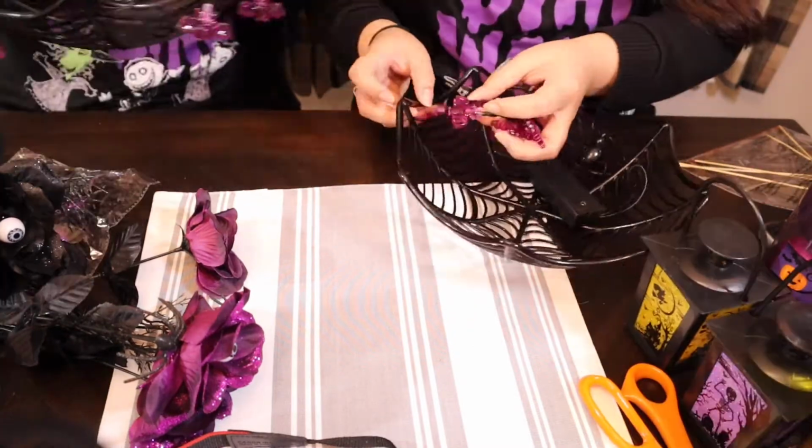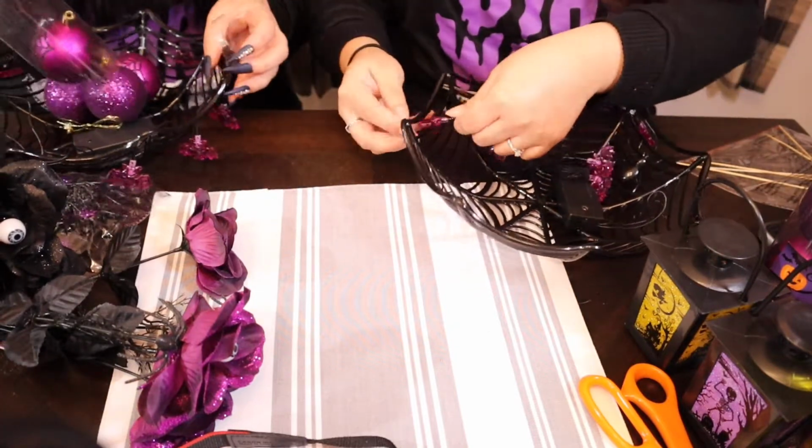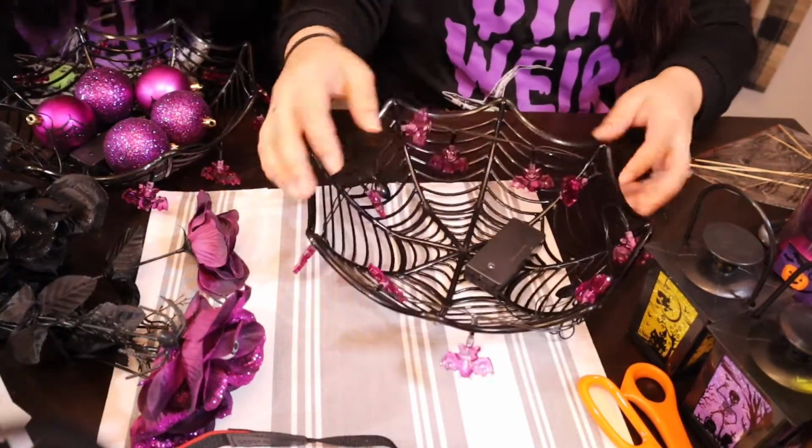So in this scene right here, my sister and I are assembling the centerpieces together. Like I said, this one's gonna go on my island in my kitchen, and the one she's making is going to go inside of her room.